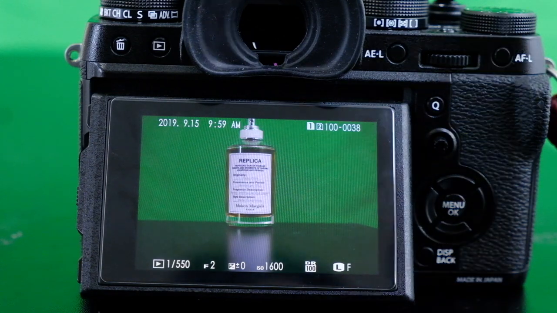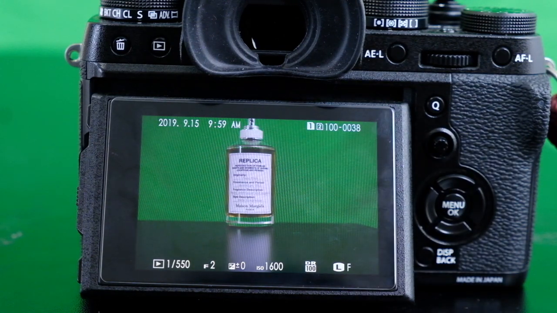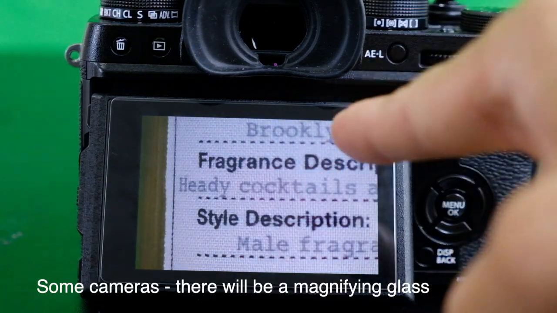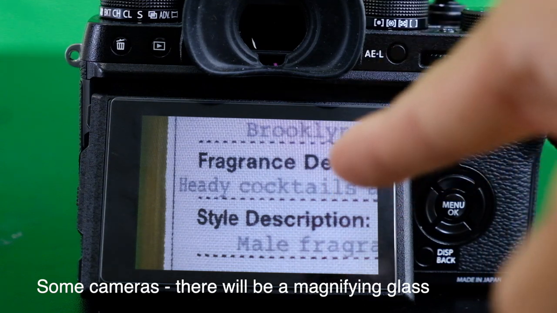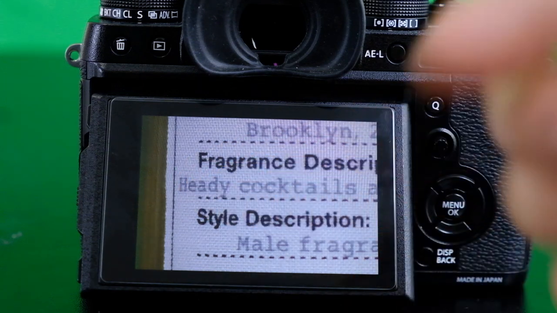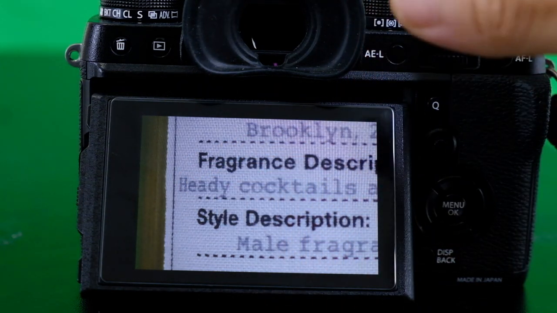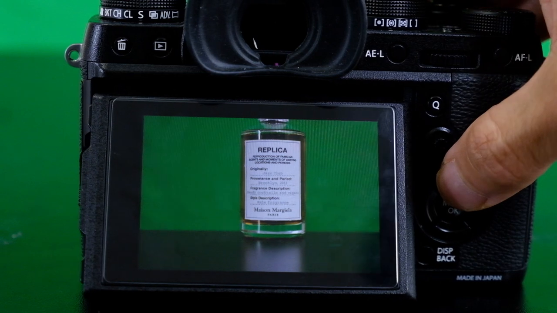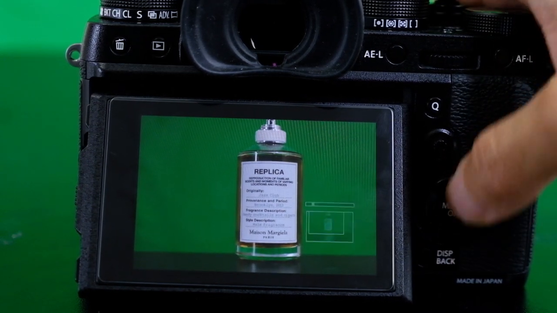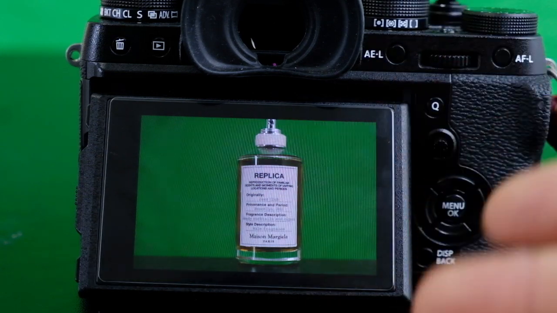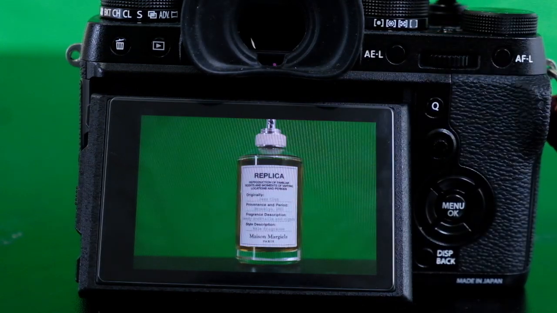Okay, all right, let's take it one step further. Let's say I really want to make sure it's in focus in my test shot before I really get going. Press the rear command dial, press down, and you can see it zooms in really close, right? This is the actual photo, and you can see the label has holes in it, the texture of the label, and the font itself looks pretty good to me. Now you can actually rotate the rear command dial to zoom back out and see what it looks like if you were to crop in. You can actually use directional arrows too to kind of adjust, just to get a good look to see if you got the shot in focus or not. Most likely it will be because you use Focus Peak Highlighting MF Assist.